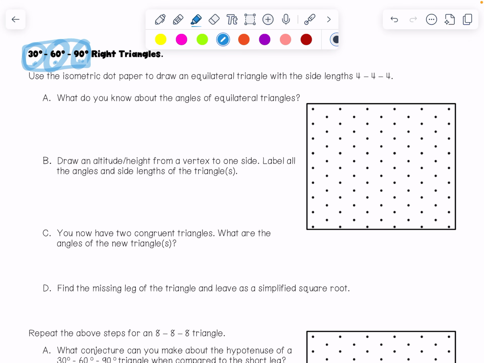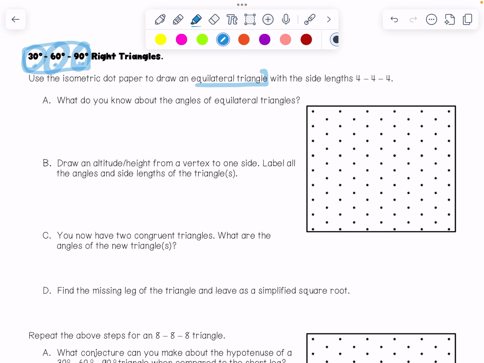Now, we're going to start this out by drawing an equilateral triangle, where all the sides are the same. This cannot happen as a right triangle. It can only be a non-right triangle, because we know a hypotenuse would have to be the longest side. Now, if you watch the earlier videos, we saw for a 45, 45, 90, we talked about how the diagonal lengths were not perfectly equal to 1.